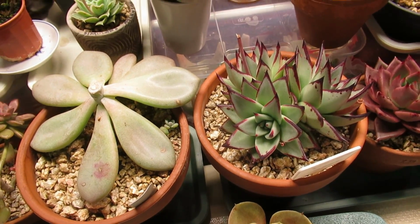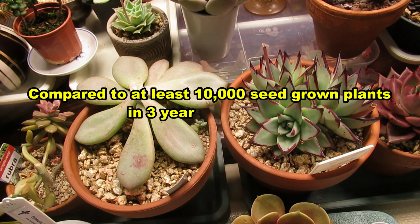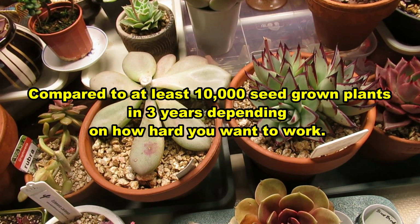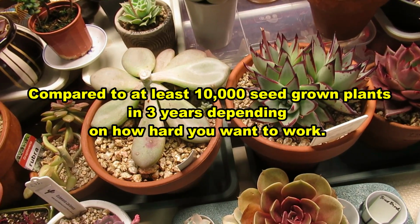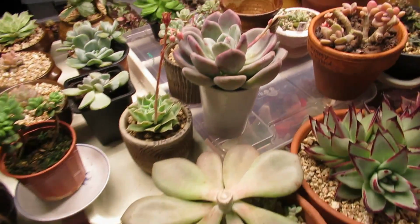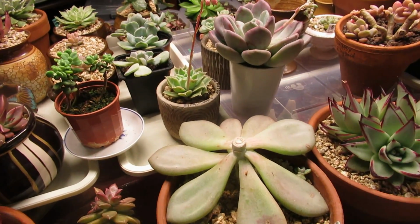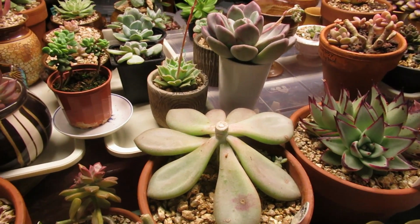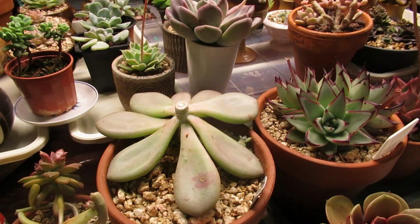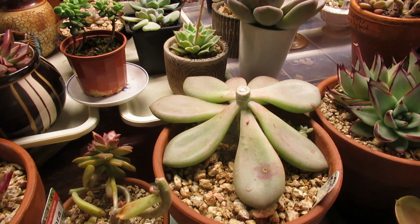If you have 1 plant, you get 5 plants in 3 years, only because I did not head chop. But if I head chop, even if I say I get 20 in 3 years, I don't know, because the chance of killing your succulent increases if you behead them while they're still too young. You have to behead, like this one now. I beheaded a really big opalina here. So I have to wait for my plants to mature to behead them, because I find that if you head chop them when they're young, the mother plant struggles to survive.